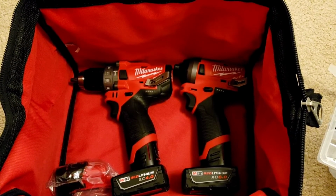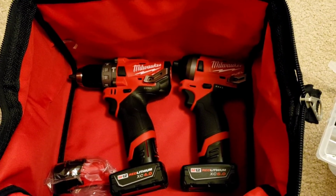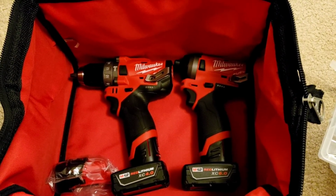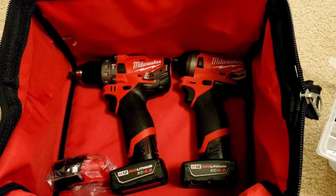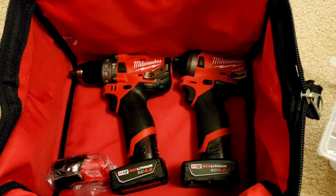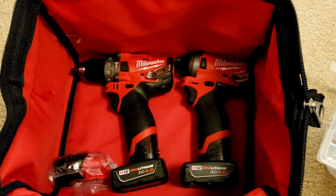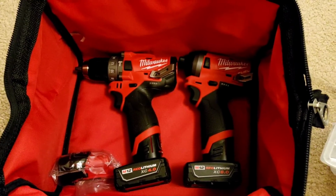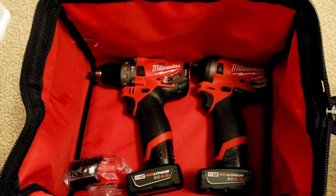Or you can opt to buy the kit, you pay for the kit, which is $229. You get this battery free, the 6.0 battery. That's what I chose. I got the battery for free. I took home a free battery with this $229 kit that I got.